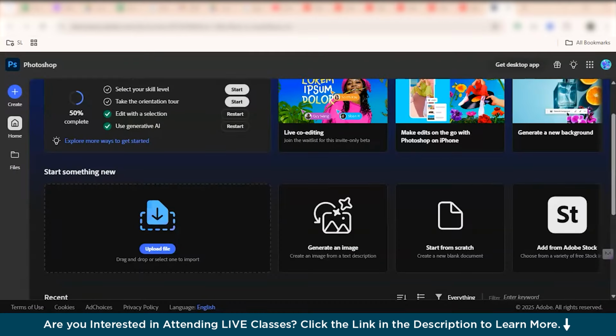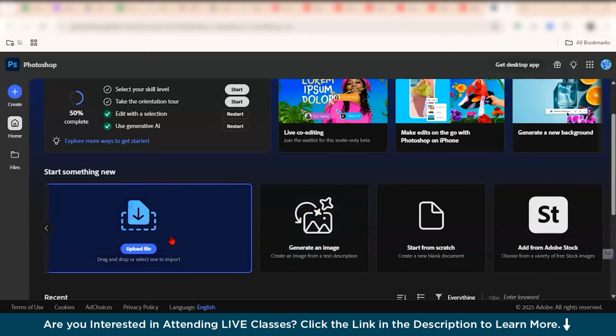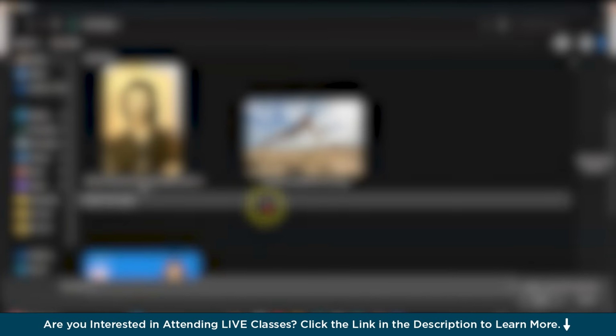Hi all, welcome to the next chapter where we will be working with some of the AI features in Photoshop in the web mode. So as you can see right now, there's a generated image with text description or prompt in Photoshop. For now, let's just upload an image and let's again see the adding and removal of the objects. Like what difference does it make with AI? So for that, let me just upload a file.